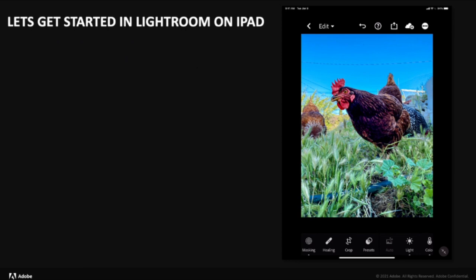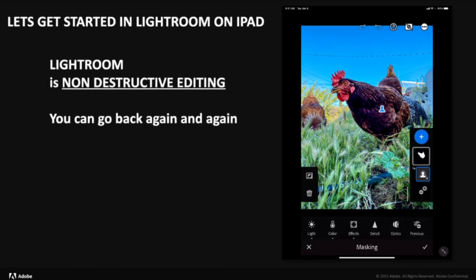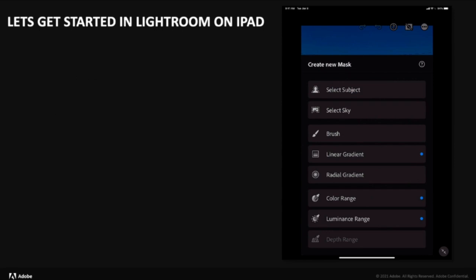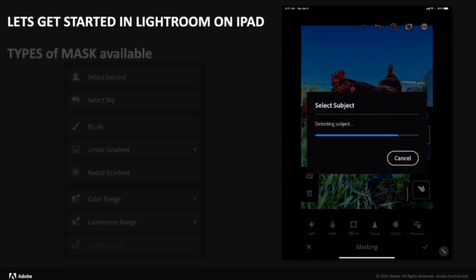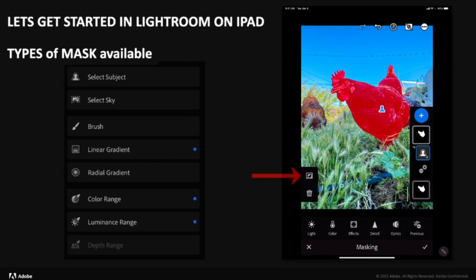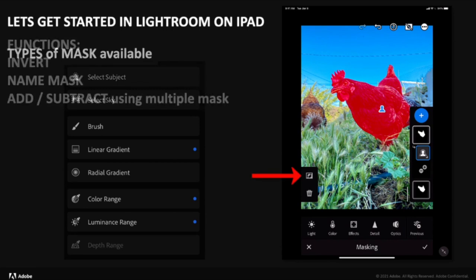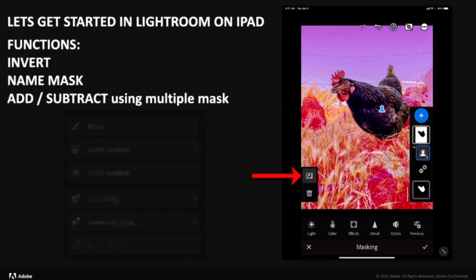I'm going to let that be for just a minute, and I'm going to click the OK button here at the bottom. Now, I really do want to isolate her out from the background, and I think I'd like the background to be black and white. So I'm going to go back to masking. I'm going to add a new mask by clicking on it. And once again, I'm going to select subject, and the AI is going to do its beautiful magic. Only this time, what I'd like to do is invert. So I'll click the invert button, and now everything but Ruby is selected.